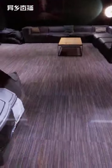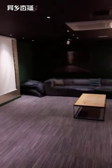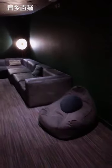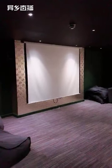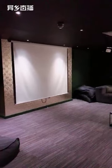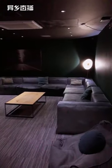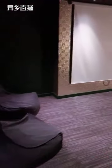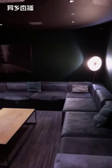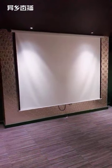Next on the tour we've got our multimedia room, also commonly known as our cinema room. It's a really lovely room for having friends over — you've got a nice big sofa, bean bags, and the projector which projects onto the screen. Behind that screen you've got an HDMI port so you can plug in your laptop or your games console. You book this room out online — you've got it for three hours and it's yours to use how you want, whether that's a film night or games night.